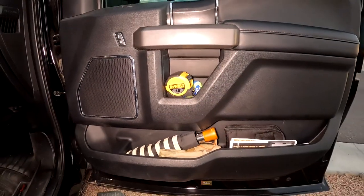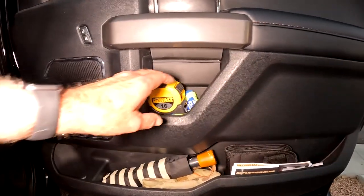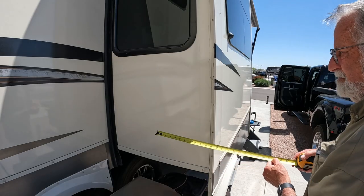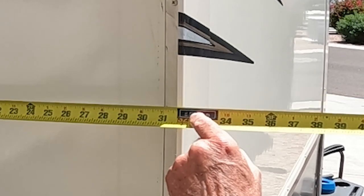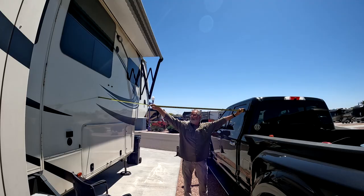Our last tip is really cheap as well. When we park, we have a system. Shelly gets out with either her phone or one of our ham radios and directs me back into our campsite. We keep a small tape measure in her passenger's captain seat door pocket that she takes with her as she gets out. She does that so she can measure the distance the slide comes out so that we can position the RV in a spot where we won't have to reposition and still give us maximum use of our campsite. We measure the longest protruding slide, add a couple of inches, and mark its length on the tape.